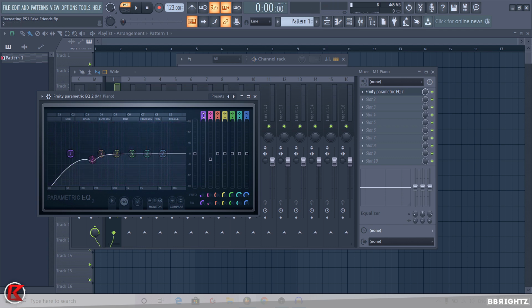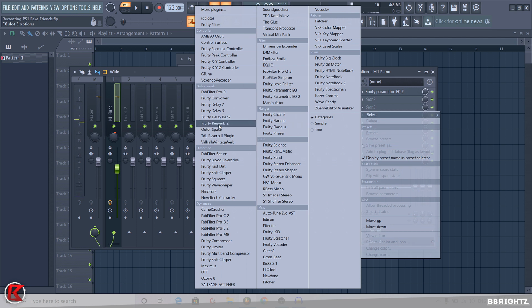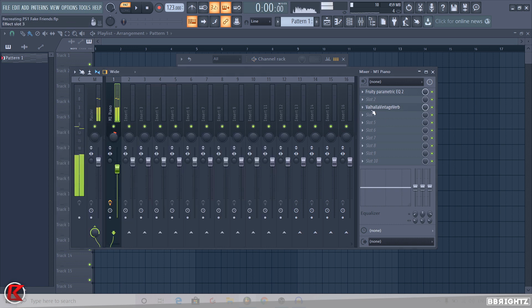It's a very mid and bottom heavy piano, so we're going to take some of the low end out. I'm going to add some small reverb, not too much. I'm going to use a Valhalla Vintage. Do a simple 400 Hertz cut, maybe a 1.5 second decay, and maybe like a 15% mix. Add it to 20%. So sounding pretty good.